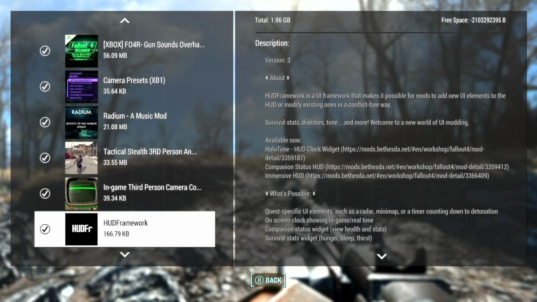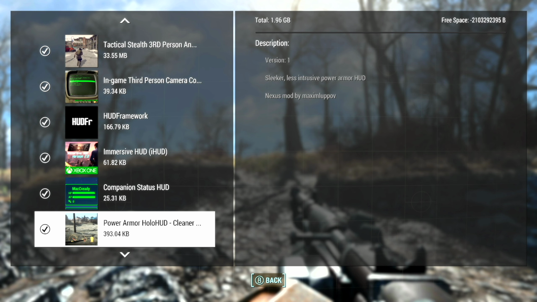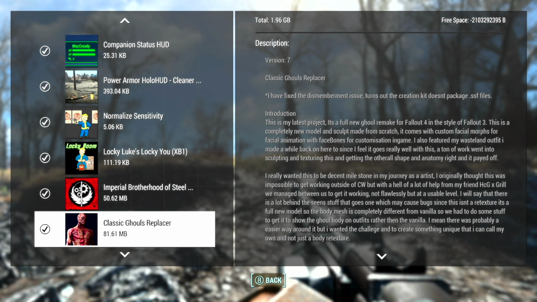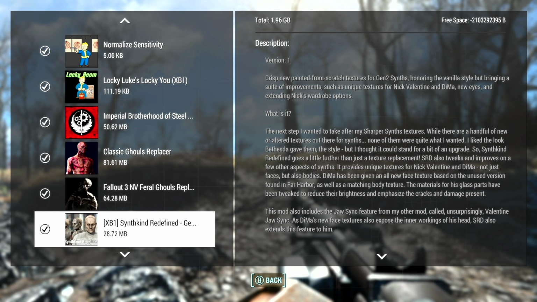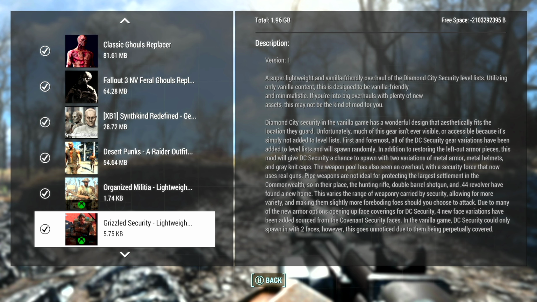For example, whenever you use an animation mod, as we looked at in our previous video about animations, you do want this in-game third-person camera configuration. I kept all the user interface and animation mods at the top, and then I have HUD framework and then the immersive HUD underneath that. I was using some character or faction replacers here.